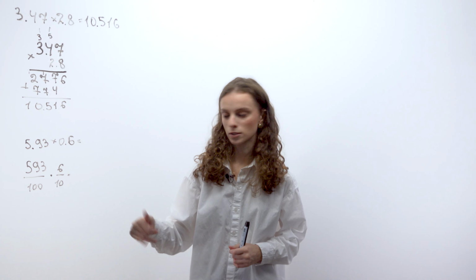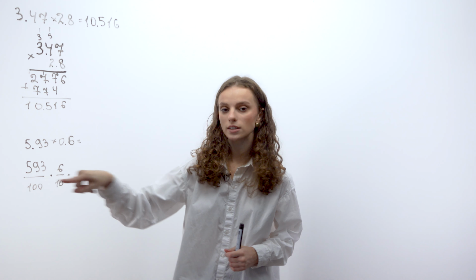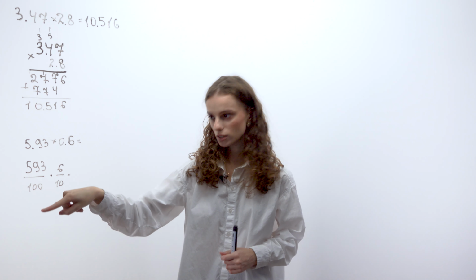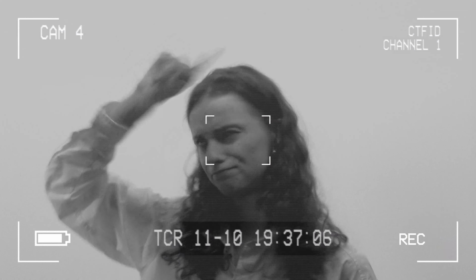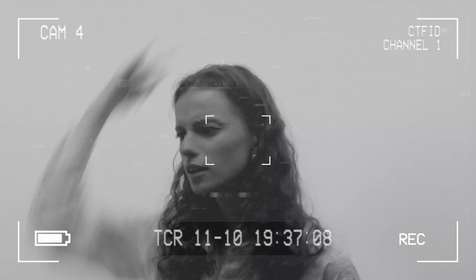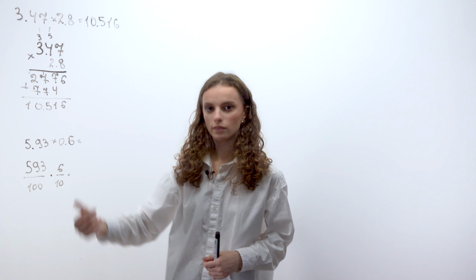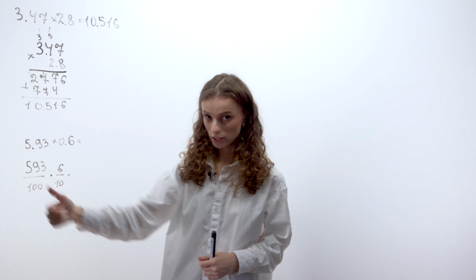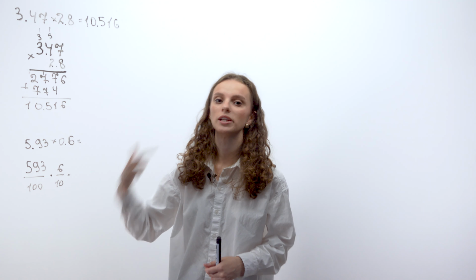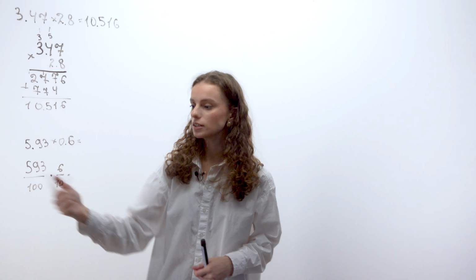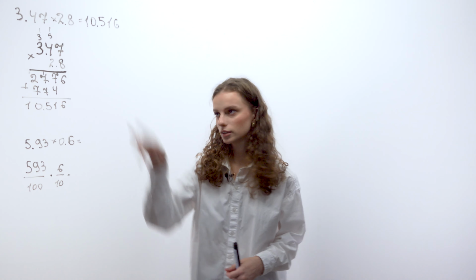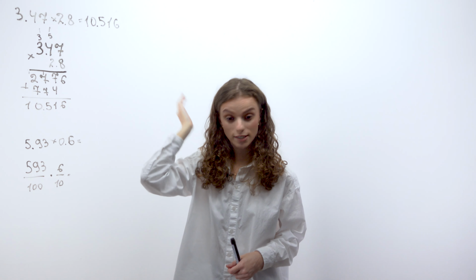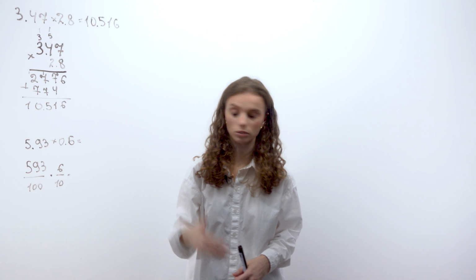Why did I do this? Because I know in my denominator I'm going to have 1,000. I do not need to count how many digits I have after a decimal point. This way, it makes it more intuitive for me. Otherwise, you count back. Memorize it. I don't like memorization, so let's keep going.